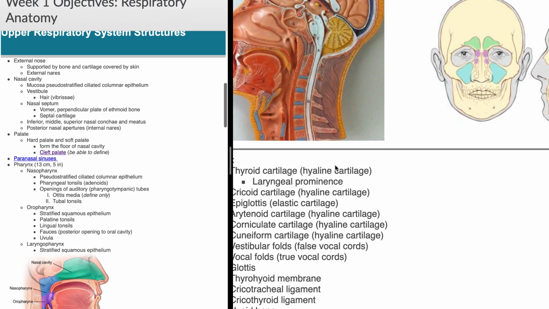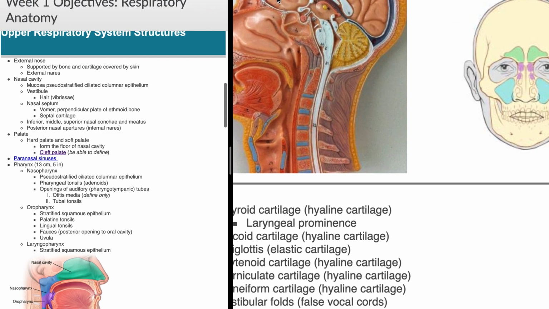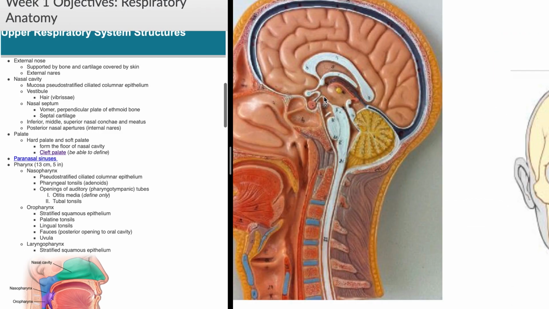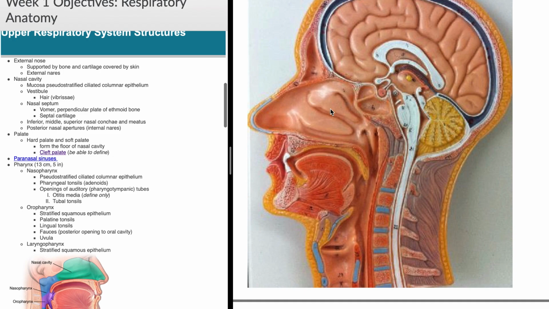And let's take a look at those same structures over here on the model. Come on, slide over. There we go. So on the model now, this is a good one to challenge yourself with because you don't have any of the labels. But superior has a little number on it. Middle is in the middle. And inferior nasal concha right there.